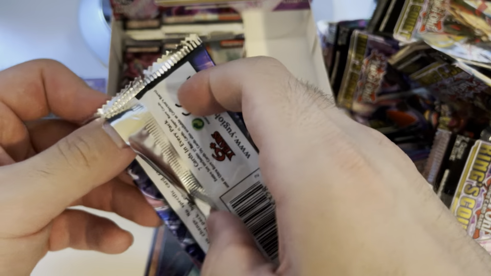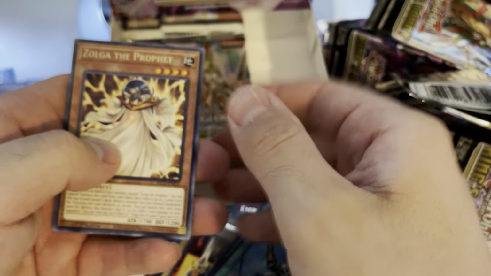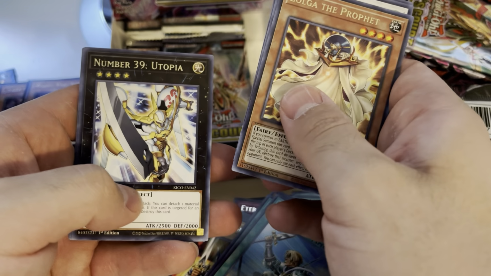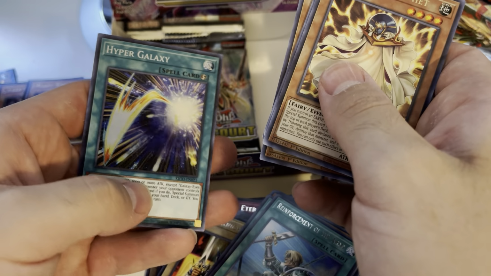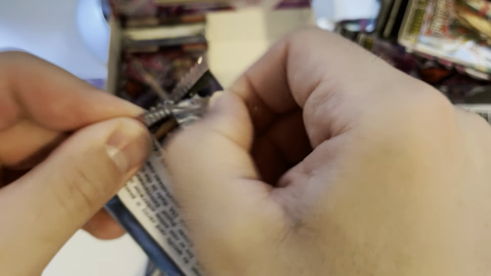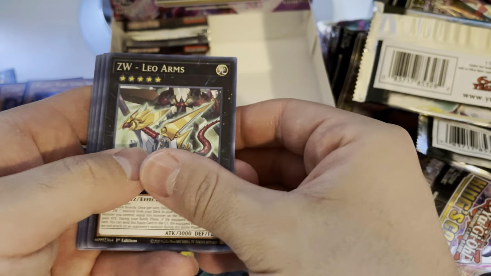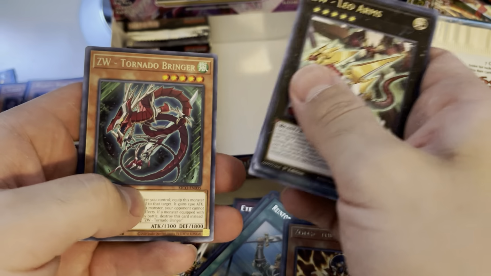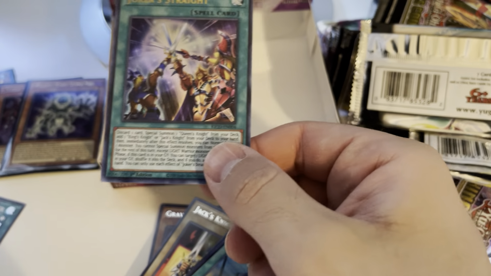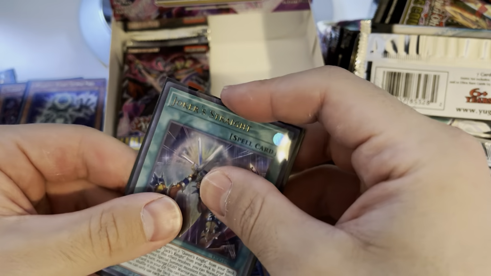It would really redeem this if we got, if it's not a god card for an ultra rare, a Lightning Storm, that would definitely redeem. Zolga, Cloud Castle, King's Knight, Majestic Dragon, Utopia, Stardust, Hyper Galaxy, baby. Okay. Leo Arms, Rivalry, Pendulum, Tornado Bringer, Golden Eyes Idol, Wicked Avatar, Joker Straight. Rats. I believe this is only worth a couple bucks.